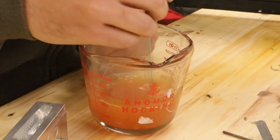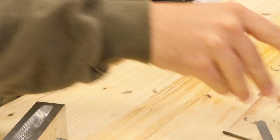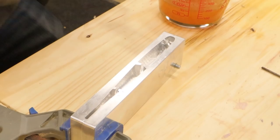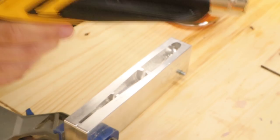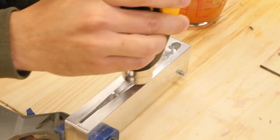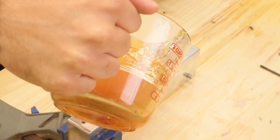Starting out, I have this very translucent orange color. I'm going to stir this up, get it past 350 degrees, and vacuum it to get all the bubbles out. The plastic is still around 360 right now. I'm going to heat this aluminum mold up with a heat gun just so we get a nice smooth pour. I have it set to a thousand — I can set the fan however I want. It doesn't need to be super hot, just warm it up a little. You don't want a giant temperature difference. I'm going to pour it kind of quickly, making sure I get plastic all the way to the top everywhere.